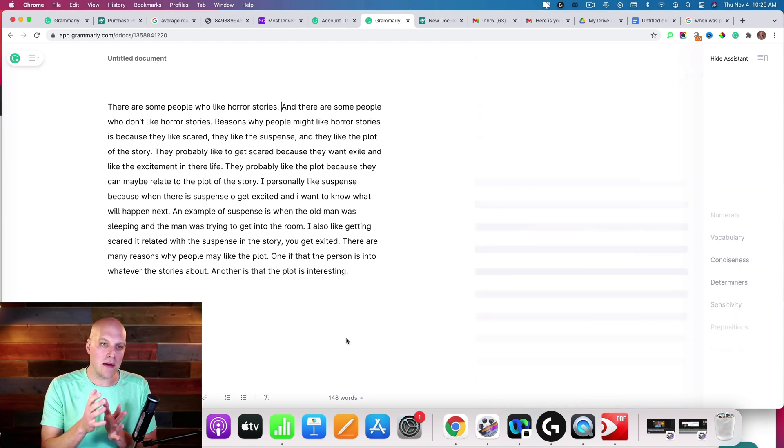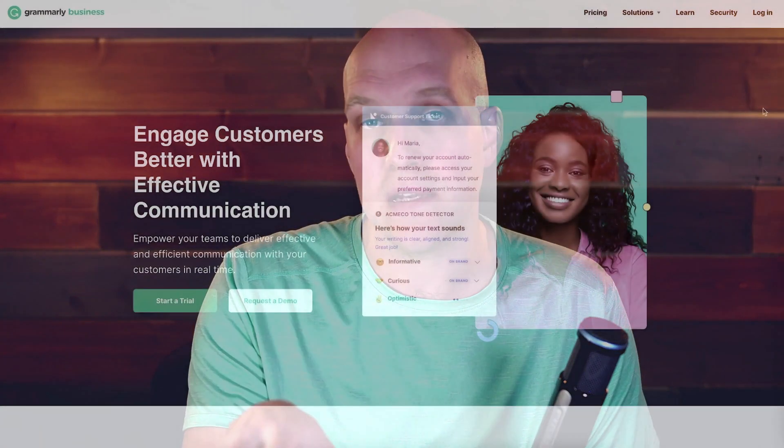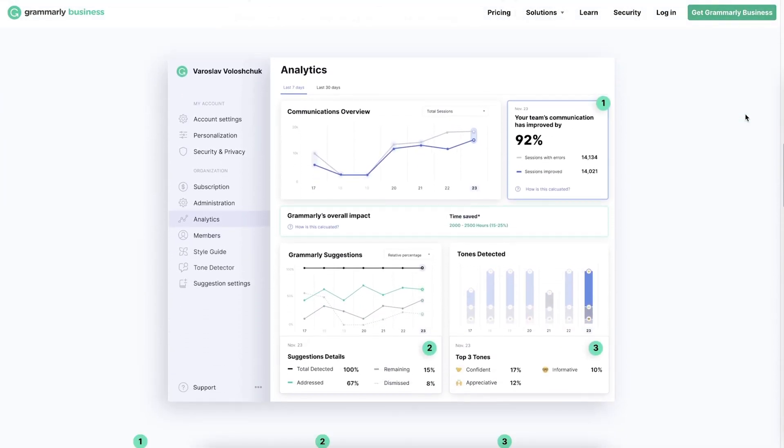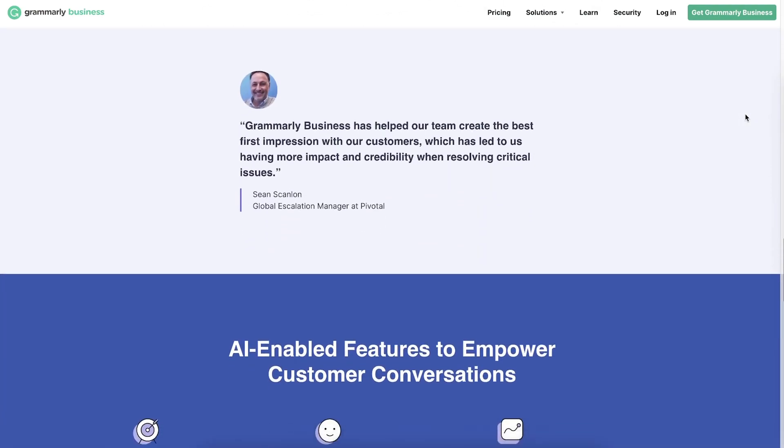In my opinion, the fact that Grammarly was founded three years earlier and is a more successful tool means they've been able to invest more funds into it. A good example is that Grammarly has developed an app on both Google Play and the Apple App Store. So if you're writing work emails from your phone, you can get helpful advice from the app as well — ProWritingAid does not have an app currently. Another example is that Grammarly has developed a tool specifically for businesses so you can have a style guide and a consistent tone, which is really helpful if different employees are handling different support tickets.